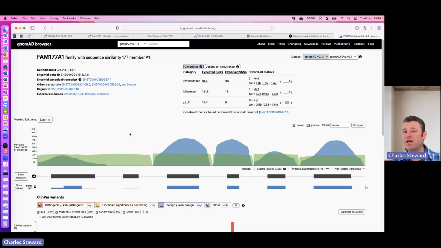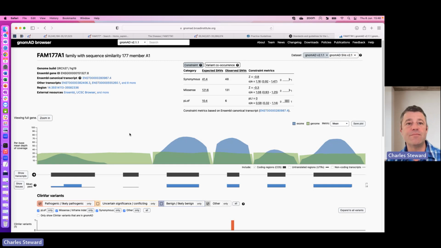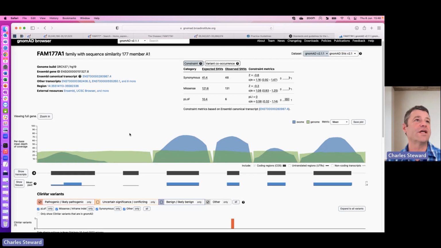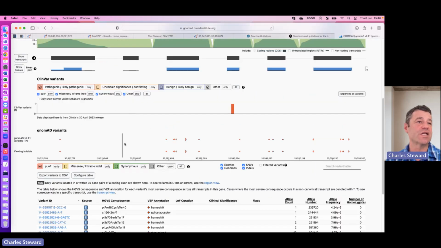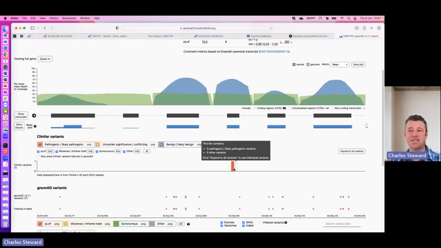So I have done quite a lot of filtering for this, but what I've done is I've loaded in the gene FAM177A1, and I've wanted to select all the pathogenic or predicted loss of function variants that are contained in this huge data set.